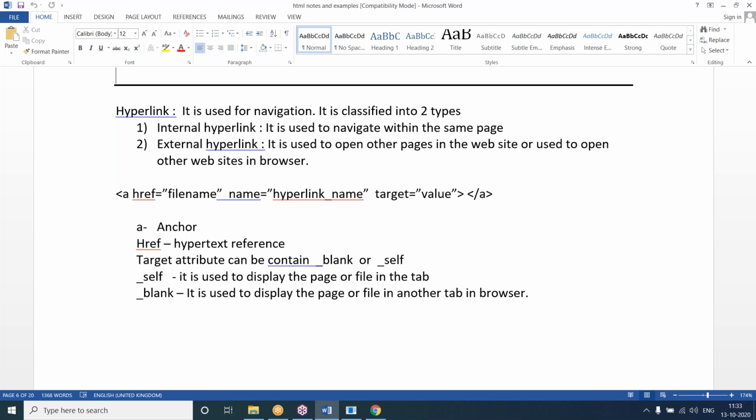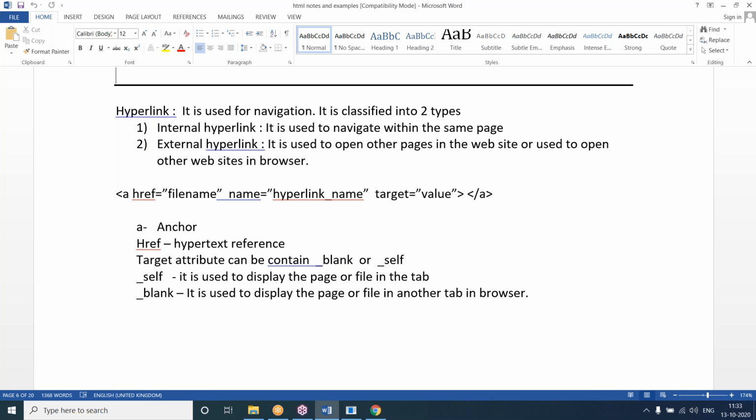It is like in many websites we see, when you click on a paragraph link or heading, or click on that article, it will go to the required location. We can do the same thing with an internal hyperlink. And external hyperlink means if you want to move from one page to another page, or to another website, then an external hyperlink is used.